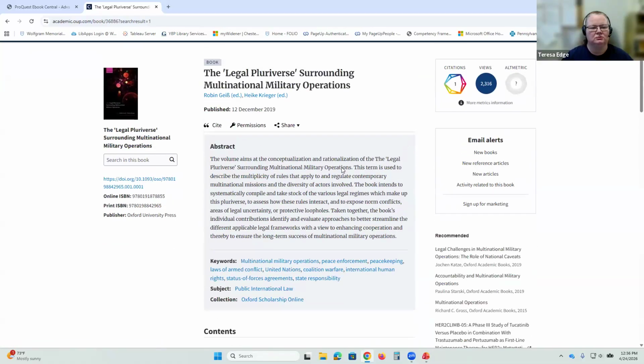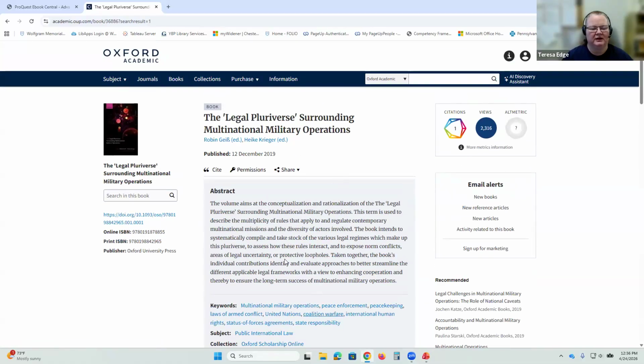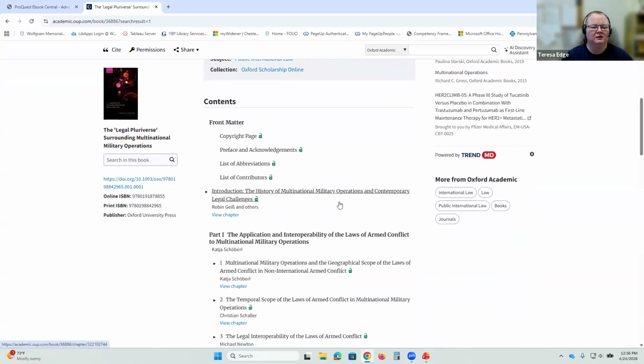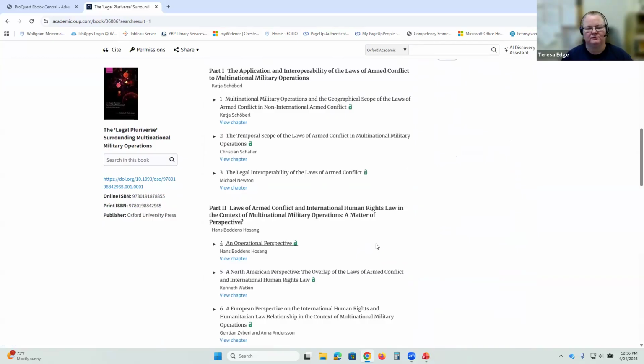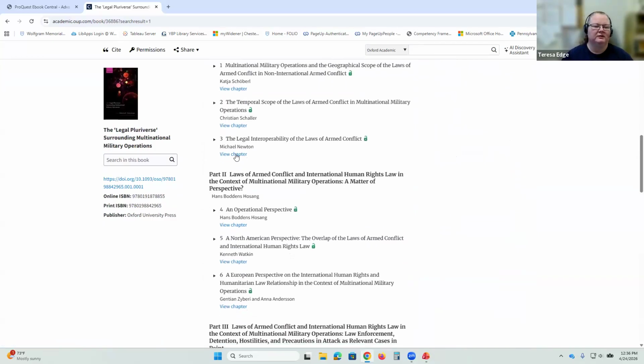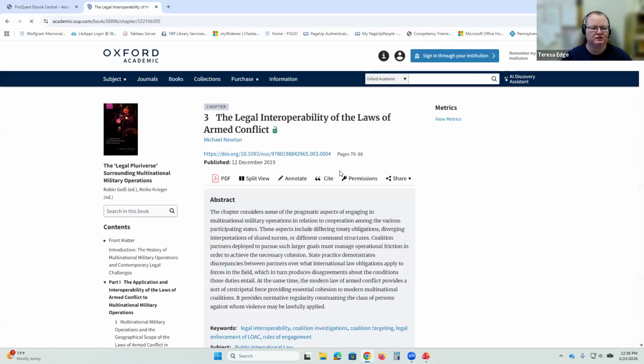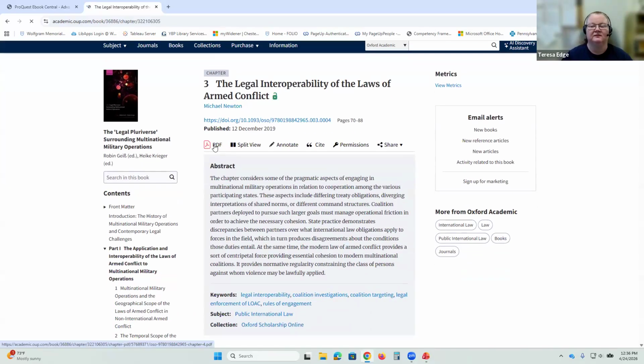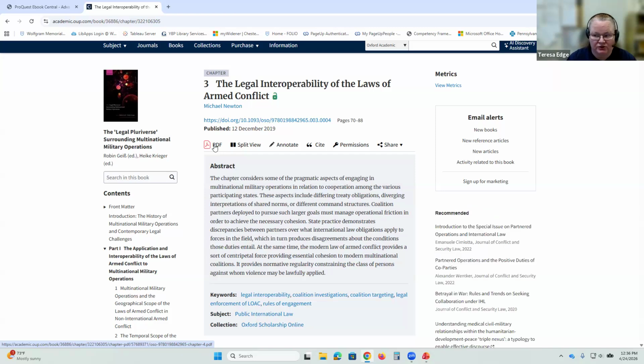They all do have access. They'll have an abstract, a description of the book. But if you scroll down, you'll get to the table of contents and all the chapters within. So for all of them, you will have the ability to open chapters and then get the PDF to download that particular chapter. You are unlimited in Oxford of how many chapters you download at once. So there's no 24-hour waiting period, and you own it forever. So you can download as many chapters of a book as you wish at the same time.